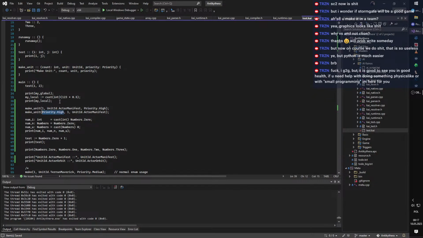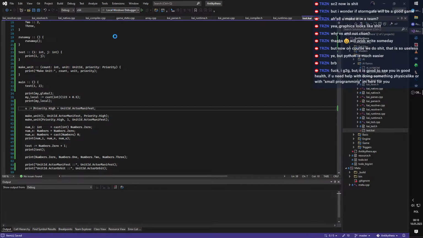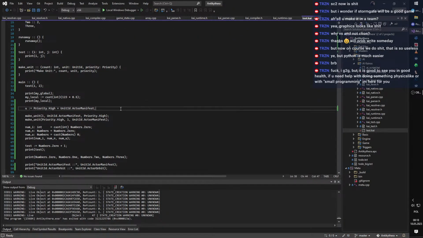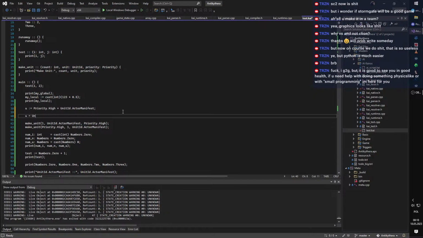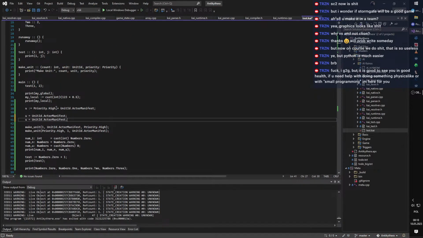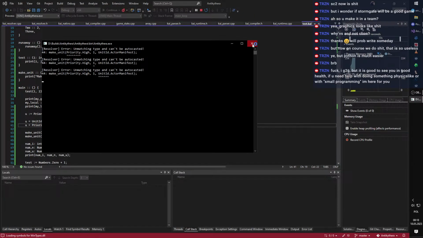So currently, you can technically add priority high to unit ID. I'm pretty sure that just works, which is a problem. Although I am pretty sure that this will not work because this is converted to, oh, what? Those both work.